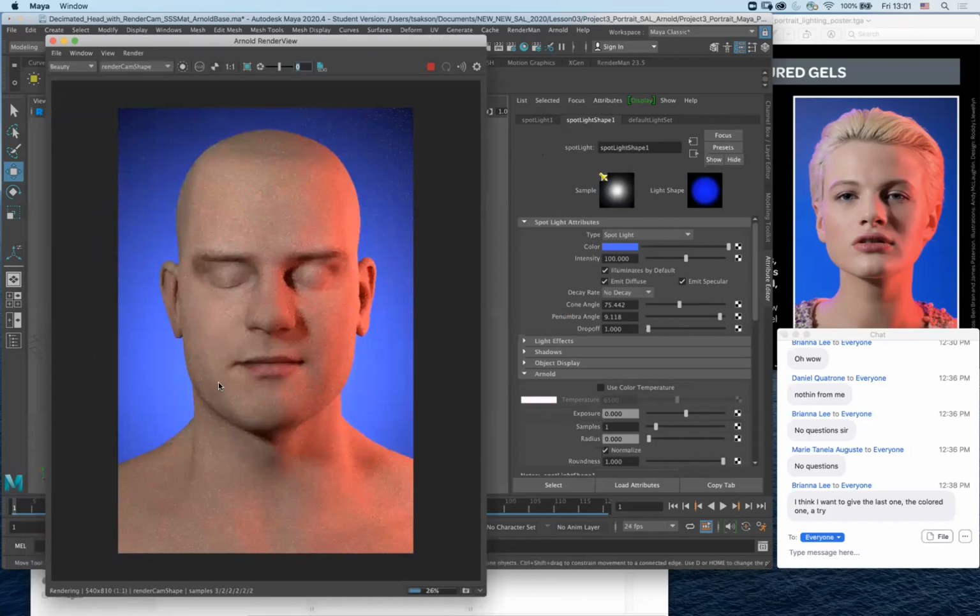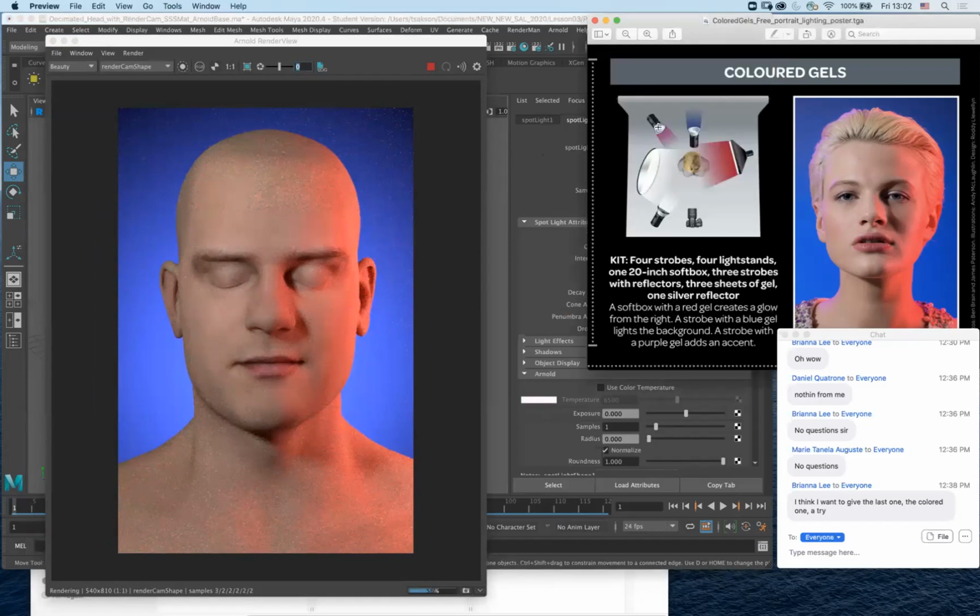All right, so we got our key light, our fill light. We got the workings of our backlight in there. And okay, well, let's give it a try. We got a couple of minutes. We're going to run over a little bit, but I just want to kind of rough in the rim and that last reflector.